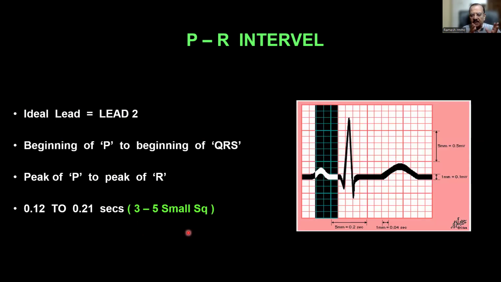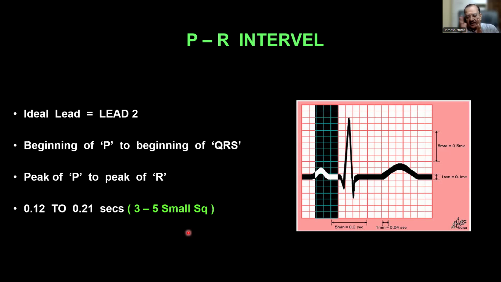What abnormalities can happen? There is no height involved at all. It is only the duration. So what are the two abnormalities that can happen? Either the PR interval becomes prolonged, more than 5 small squares. Normally it should not exceed 5 small squares. Suppose it is 8 small squares from the P wave to the QRS. Then we call it a prolonged PR interval. Or at minimum, at least 3 small squares should be there. Suppose it is very small, 1 small square only between the P wave and the QRS. Then it is a short PR interval. So there are two abnormalities possible in the PR interval: a prolonged PR interval or a short PR interval.